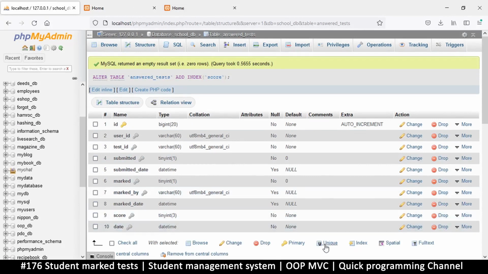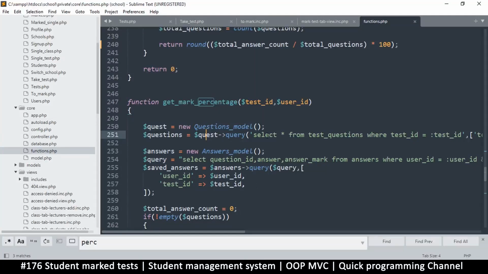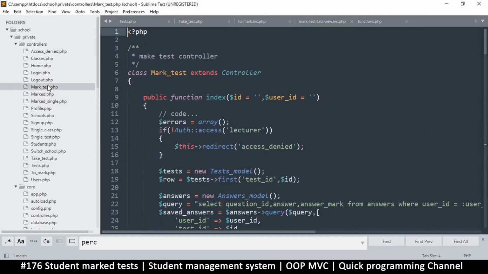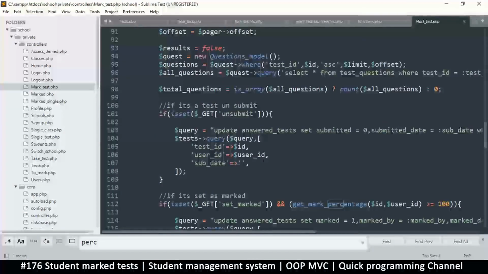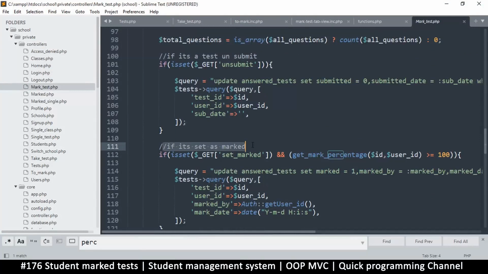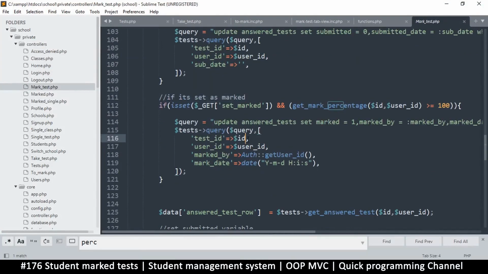So now that we have a score there, I can go to mark test. And where we are setting it as marked right here, I want to add one more thing, where there's test ID, user ID, marked by.